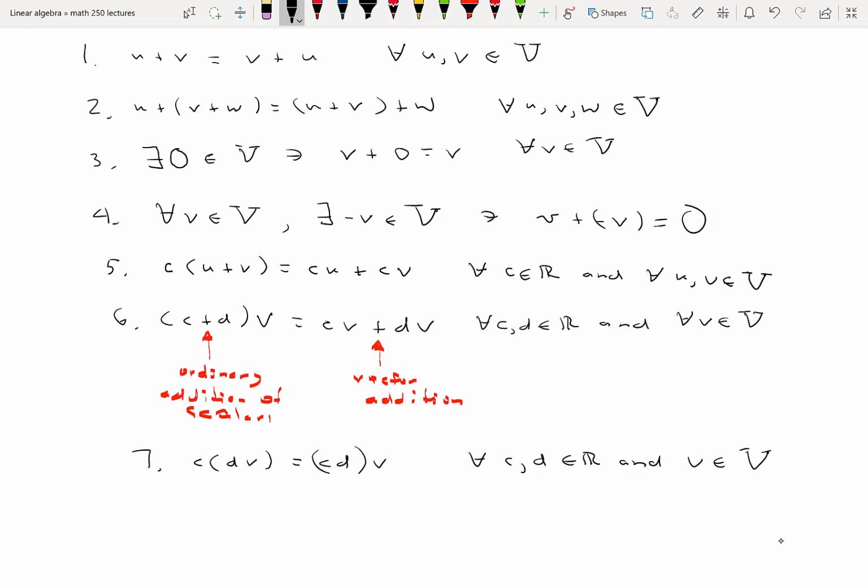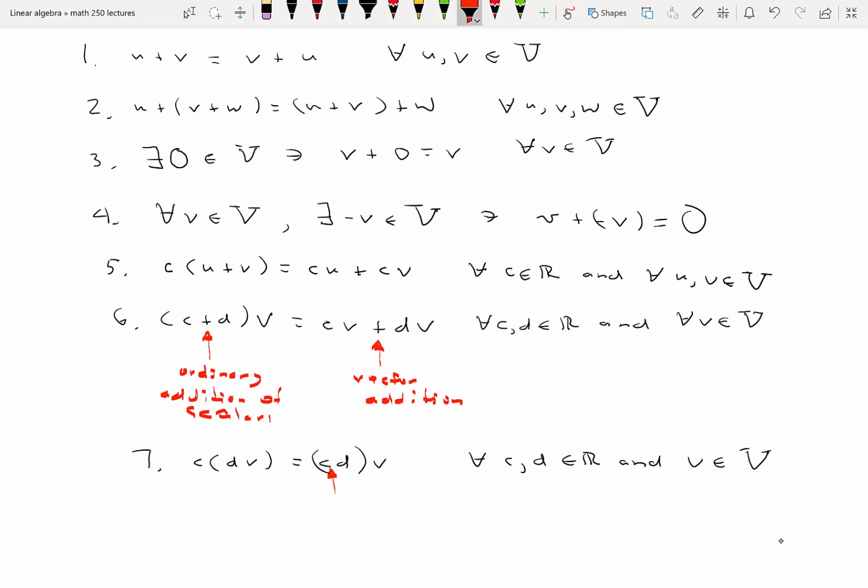So look on the left-hand side, d times v, a scalar times a vector. So that's the new operation of scalar multiplication. There's one. Then that other c on the left, that other operation of multiplication on the left. Well, if d times v is a vector, then c times it is also c times a vector. So there's only one type of multiplication on the left. How about on the right? On the right, there are two kinds of multiplication.